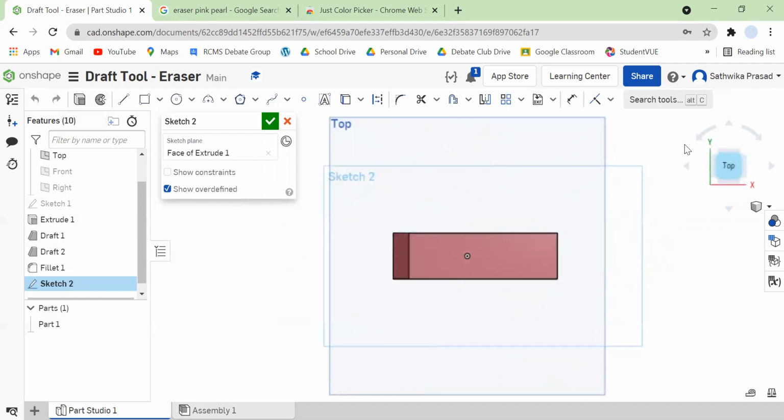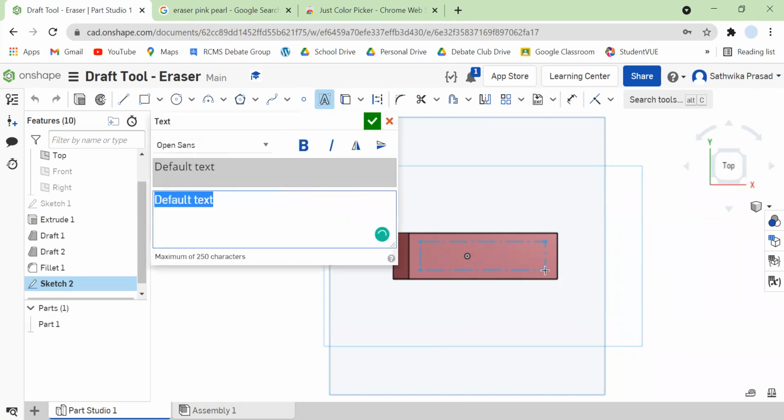And what I'm going to do is obviously recenter, and I'm going to come to the text tool over here. I'm going to select, and I'm going to go from one corner all the way to the other corner. And I'm going to type in Pink Pearl.